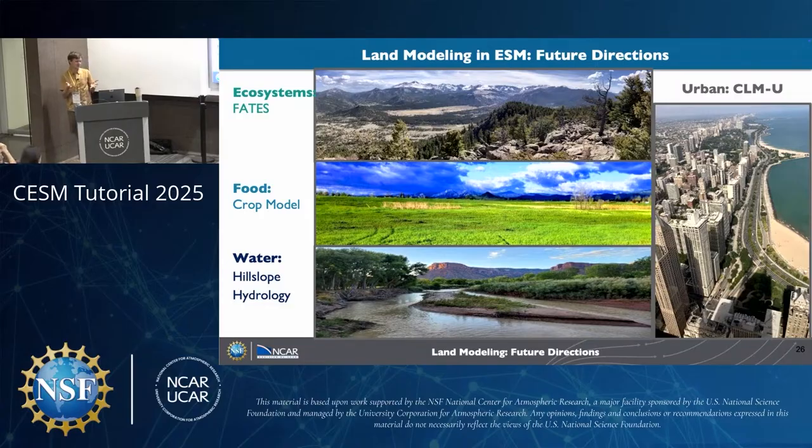And so we have some features that, again, I'm not going to go into, but FATES is the ecosystem demography model that will be the future of CLM moving forward. We have a crop model that's active in our CMIP runs. So that lets us think explicitly about food and food production. There's a new feature called the hillslope hydrology model, which also lets you think about subgrid variability in terms of hydrology and hydrologic connectivity, which, if you're interested in those types of questions, grab me at lunch or another one of the land people here, because we can talk about it. And then CLMU, the urban model, I think is another cool feature that's novel in the CMIP class of models that we have.